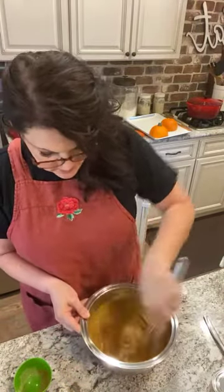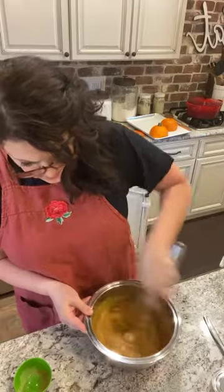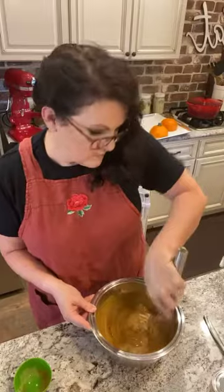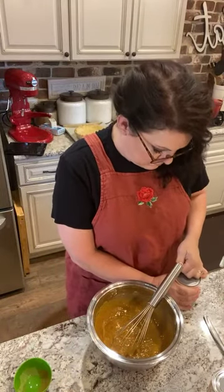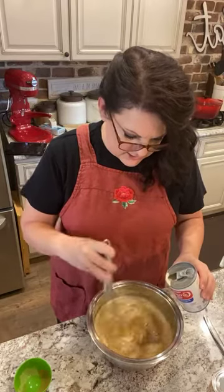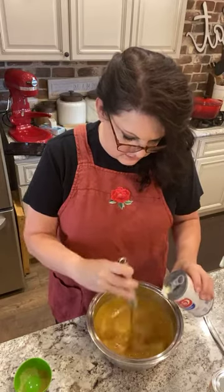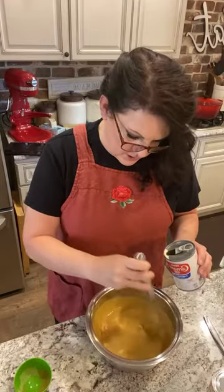So we've got sugar, spice, and pumpkin puree - mixing it all together, making sure all those things are combined. Last but not least, add a can of evaporated milk - one can. I kind of stir it in gradually because it's thick right now. If I put it all in at once it's going to be splashy, so just add a little at a time and mix until it combines really well.